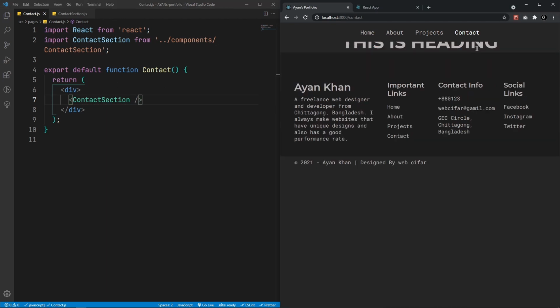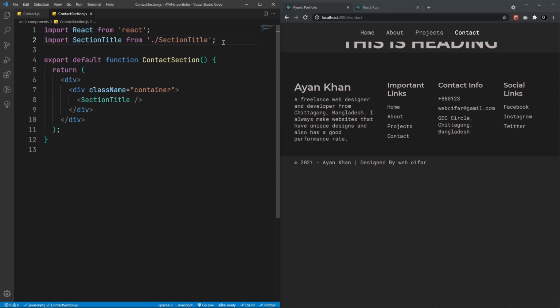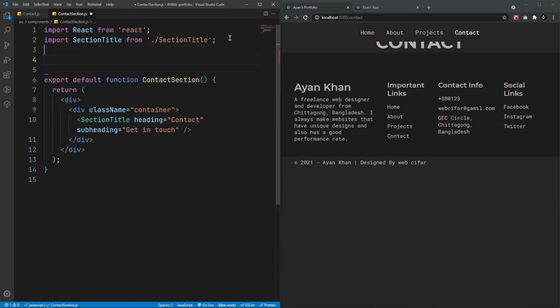So I am seeing that, but I can't see it properly because we have some problem with the spacing. So let's have the style for that. Before that, let's also have our heading and subheading. For the heading we'll have contact, and for the subheading we will say get in touch. And also let's have the style here.